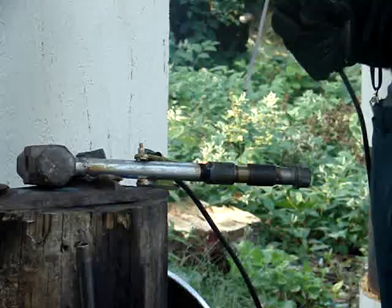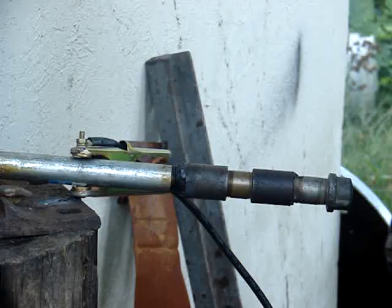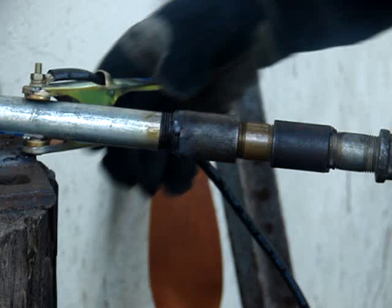Come here, tell me if this is good. So it turns out these adapter pieces, or the hose stretcher, whatever you want to call it, is actually brass. Because the first time I tried to weld it, it didn't work. Now I think I know why. It's brass.